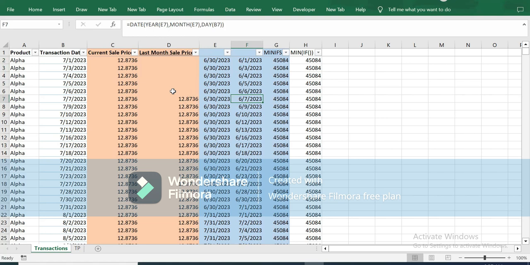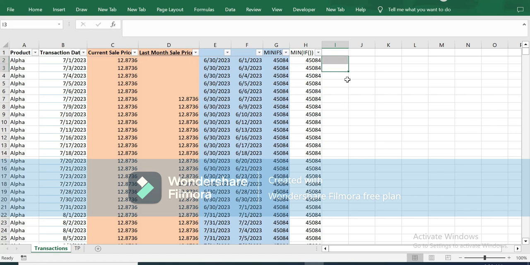Now there is another way of doing this. If you have an old version of Excel, you can use a bit lengthy formula, but it is an array function which allows you to do the same thing. This was shown in our previous video. There are more ways of doing this, and we are going to discuss one in this video. We will explain how you can do this using VBA.